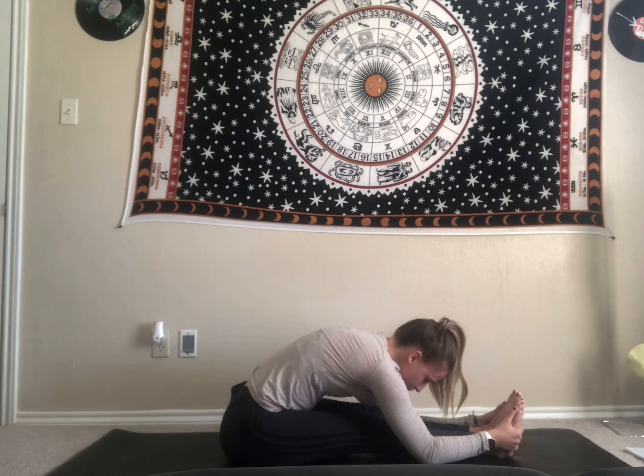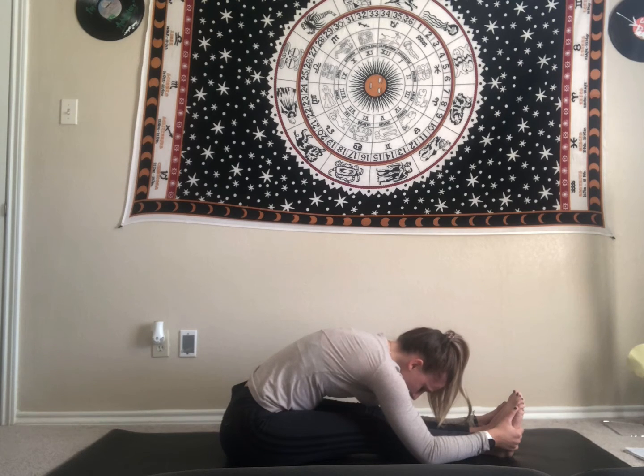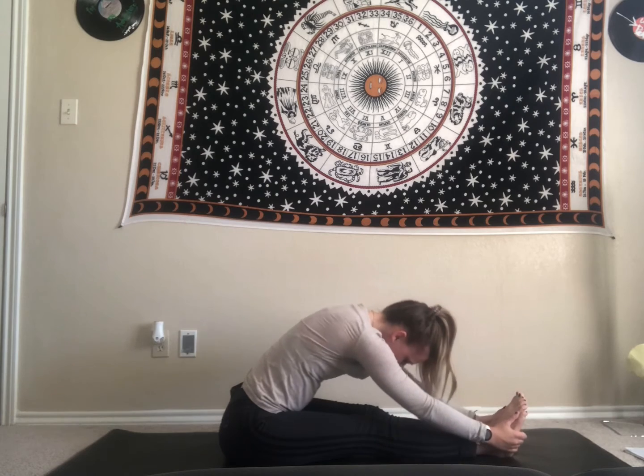Good, inhale, exhale, sink deeper into the posture. Just focusing on your inhale, on your exhale, allowing all else to float away, being in the sensations that you feel here. Let's inhale. And on our exhale, we'll slowly roll up.